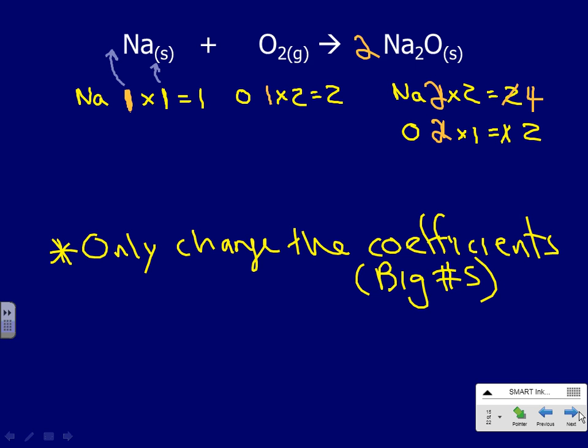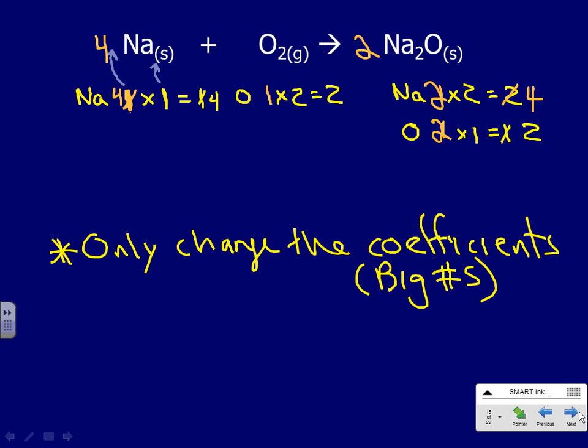Now what is my next move? Yep, Megan? I can force that to be a 4. And if I do that, what do I have to do mathematically to make it true? Yep. I change the coefficient to a 4. If I had started with the Na, I would have fixed it, but then when I went back and changed the O, I would have been in trouble. I would have had to change again. Sometimes you got to bounce back and forth.